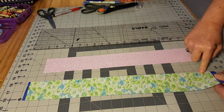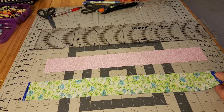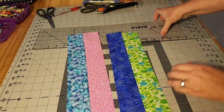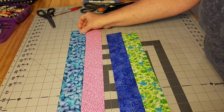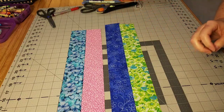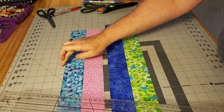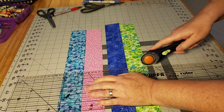I'm going to take this to the sewing machine and sew straight down with a 1/4 inch seam allowance and press that open towards the dark side. So here are my two strips. I have my seam pressed towards the darker fabric. The next thing I'm going to do is cut this in half to give myself two pieces of each one of these sets. Here, I'm just measuring how wide it is. It doesn't have to be exact. I just want to cut it so that I can get the most use out of these strip sets. So I'm just going to cut these in half.